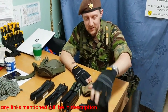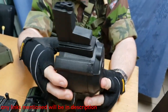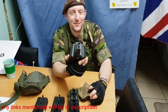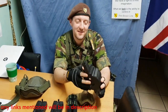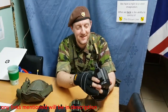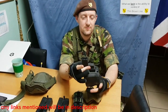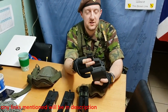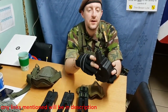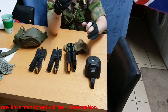You'll have heard us talk about this little baby in a previous video regarding my MP5. Oh, it's so pretty. This is a 1500 round auto winding drum mag for an MP5. That's because we had to buy parts to make it into an MP5 auto winder. Normally you can only seem to get the Dumbo ones, the double. This was originally set up for M4, so we took that bit off and put a 9mm adapter on it. So yeah, I'm running my MP5, and it usually sits in my dump pouch.